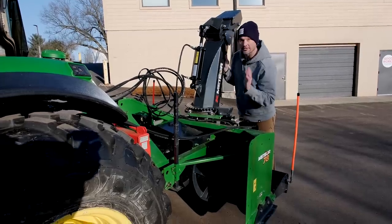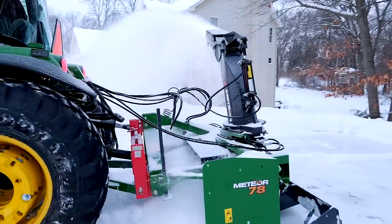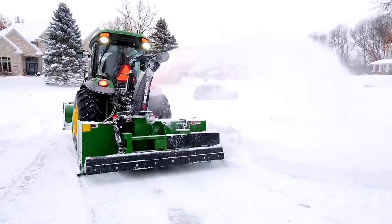So you can see this auger is facing forward. You can drive right over the snow with this machine versus having to turn around, look this way, and drive backwards. It's a total game changer as far as 3-point snowblowers go.